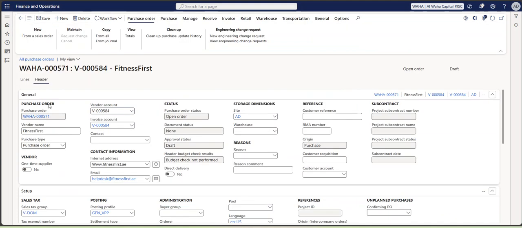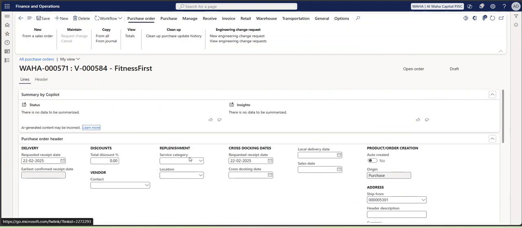Now let me go to the lines and complete them.